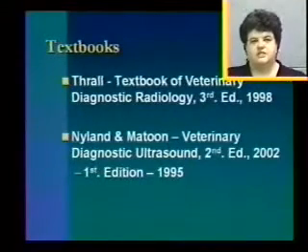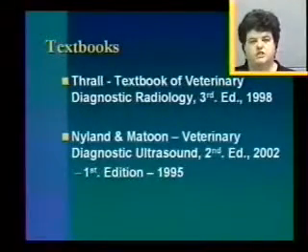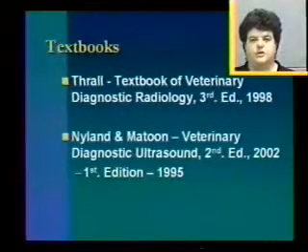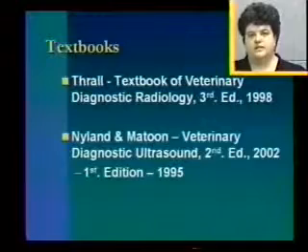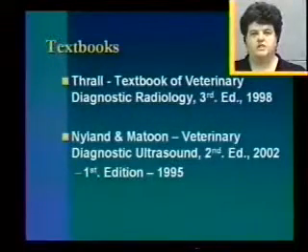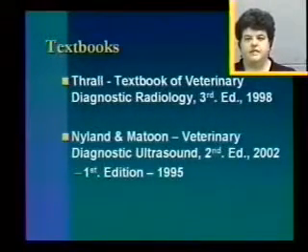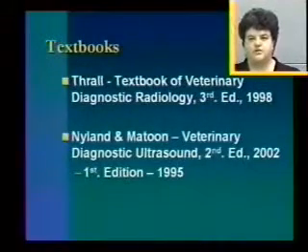The two textbooks that you need to think about purchasing or using in a library for radiology is Thrall, the Textbook of Veterinary Diagnostic Radiology. The third edition was out in 1998. There is not a huge amount of difference in the earlier editions if you actually have one of them and can use one of them.